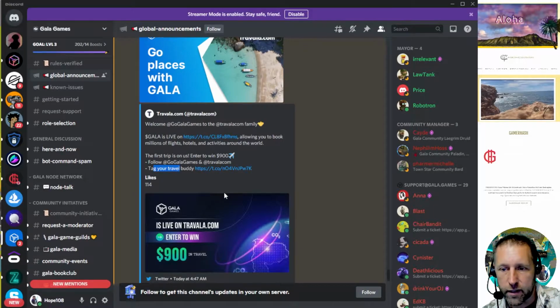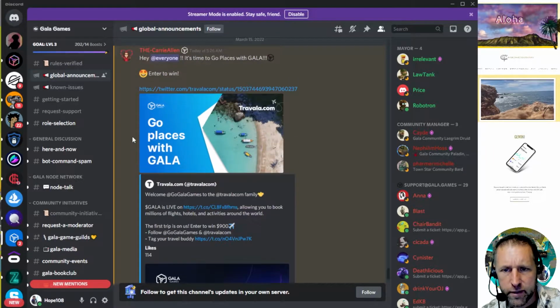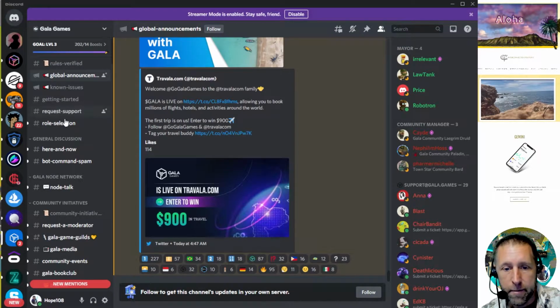Take your travel buddy. So if you click on that, it'll take you to this, and I already looked at it. I did a price check right now. So it's something to definitely look up. So they have Gala Games, and now they have Gala Music, and now they have Gala Travel. So Gala is definitely taking off a little bit. And that's pretty much it for the global announcements.